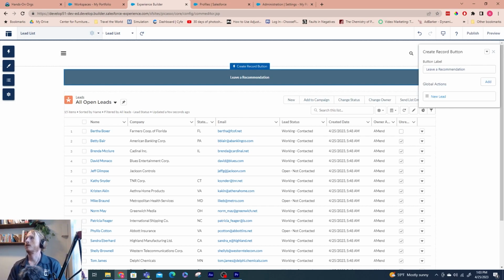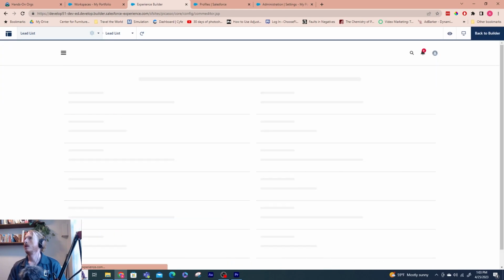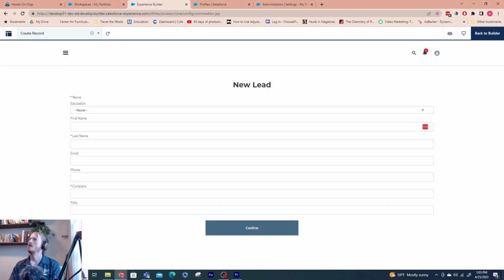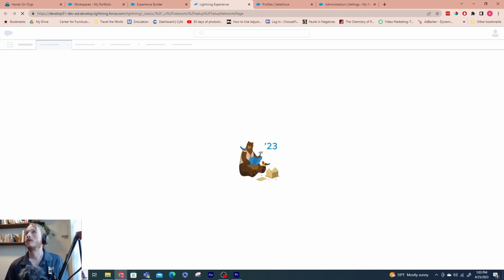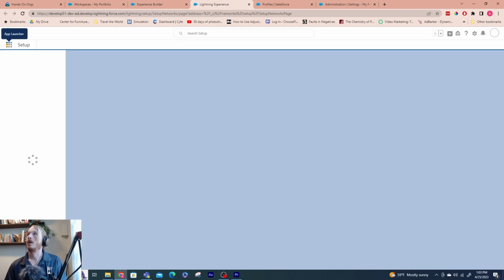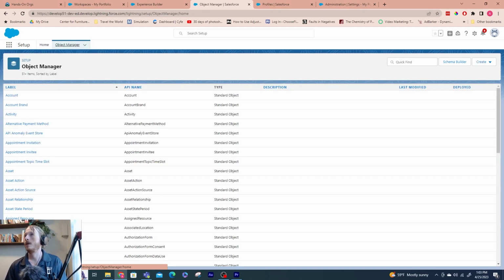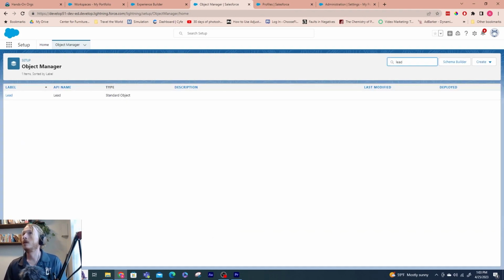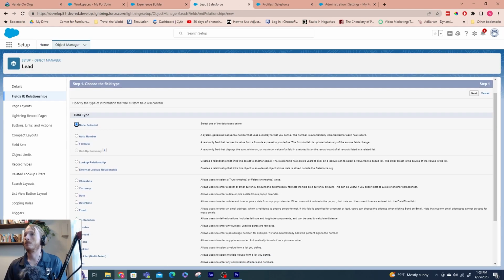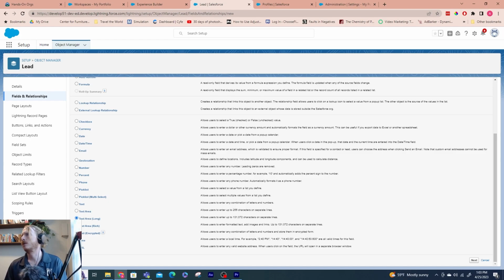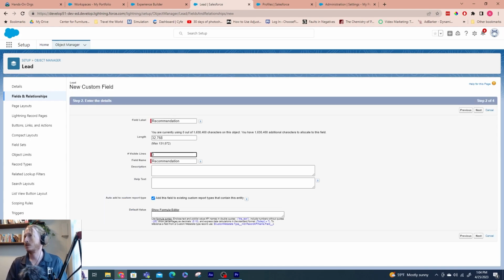So right now, if we click on it in preview mode, it'll take us here, and you can see the information that we are filling out. We need to adjust a little bit. So let's go to Salesforce setup, and we're just going to go ahead and fix a couple things in the object manager. So first thing we need with lead is a recommendation field. So let's go and create that. It'll just be a long form text box. 32,000 seems fine. Maybe 10 lines. I don't know. Hit next.